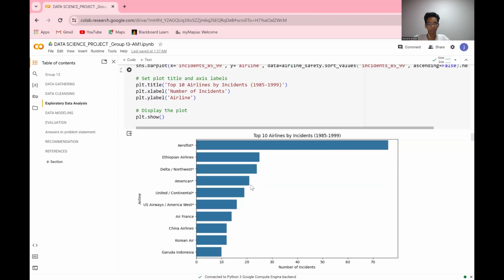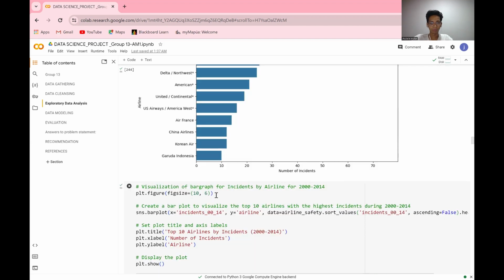As you can see, we display the top 10 airlines by incidents, and it shows that the highest number of incidents is around 70 during 1985 up to 1999.